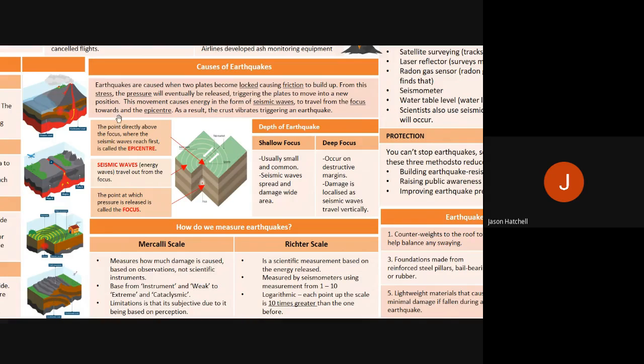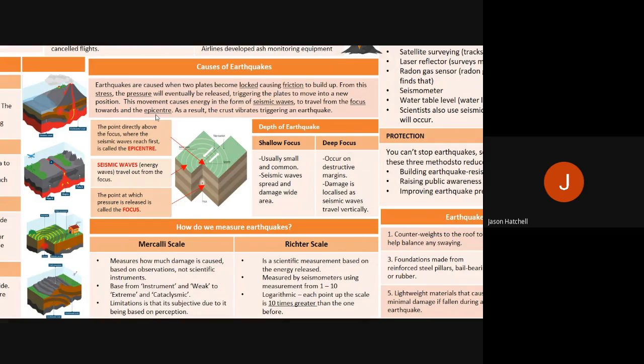What you've got there, where my mouse is now, is a short paragraph that explains how earthquakes happen and what they're caused by. What's really interesting is these underlined words. If you include these words in any explanation about earthquakes, you will more than likely have hit level 3, the top level of your answer. These are keywords that tell the examiner or your teacher that you understand the processes involved in creating an earthquake. So: plates becoming locked, friction building up, stress created, more and more pressure. That releases, then there's seismic waves. The focus of the earthquake is where it starts. The epicenter is where it moves towards. All of those words are really useful in explaining how an earthquake happens.